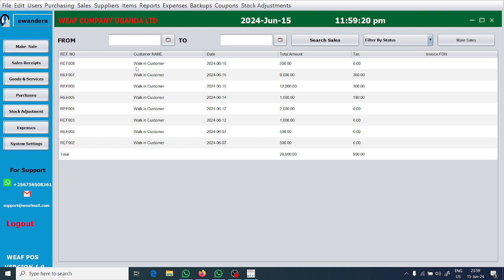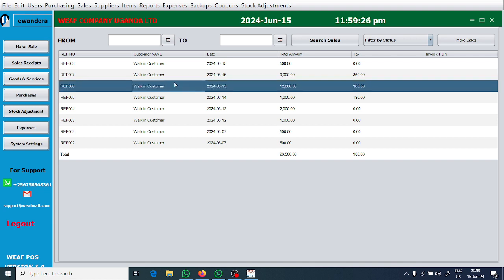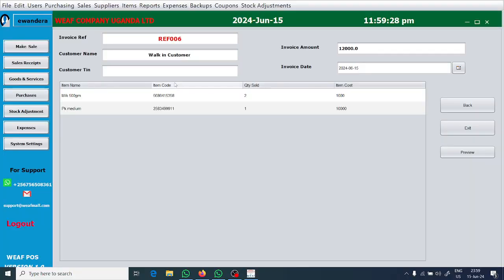So when I click on a particular receipt, let's say I click on this, it will open for me the detailed page of the receipt. So I see the details and which items are included in that particular transaction. Milk, I have this, the cost was this. Then picket, I have this, the price was this. So you can go ahead and preview and reprint this, or just go back.